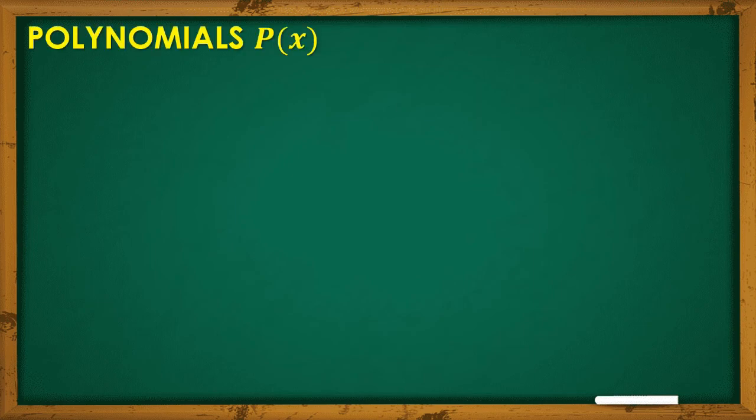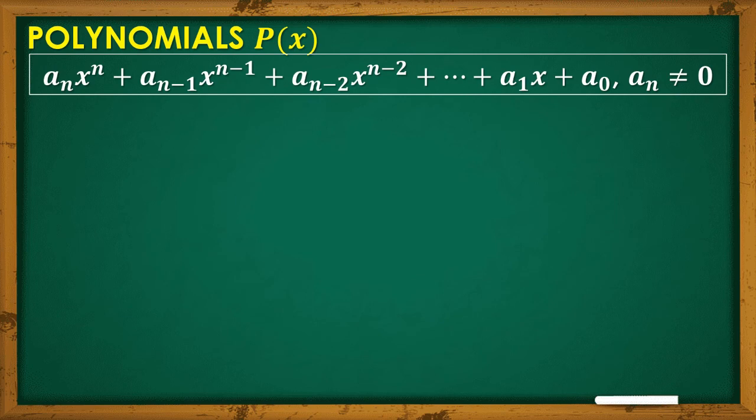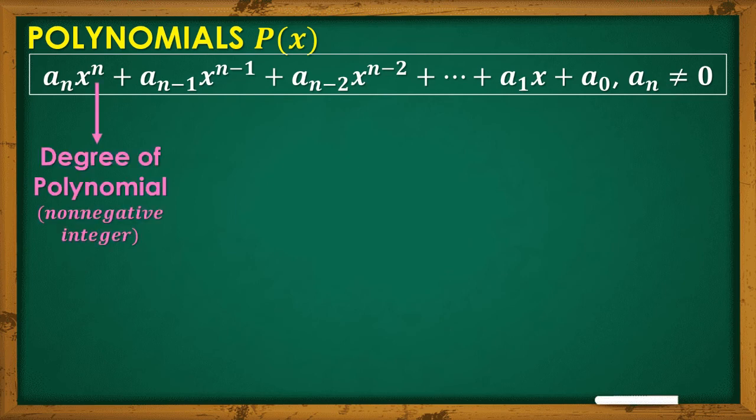So let's start recalling polynomials. Polynomial expression is in the form of this. Kung mapapansin natin, maihahalintulad natin ito sa series because we are adding the terms. Ngunit ano ba ang mga parts ng isang polynomial expression? We have n, which is the degree of polynomial. This is a non-negative integer. Ibig sabihin, kapag polynomial, hindi pwedeng negative ang kanyang exponent or ang kanyang power. Malalaman din natin ang degree of polynomial ng isang polynomial expression dahil siya ang highest degree or ang pinakamataas na power ng buong terms ng polynomial expression.